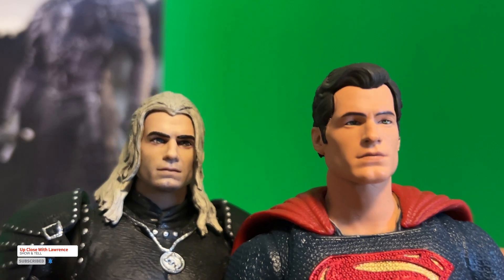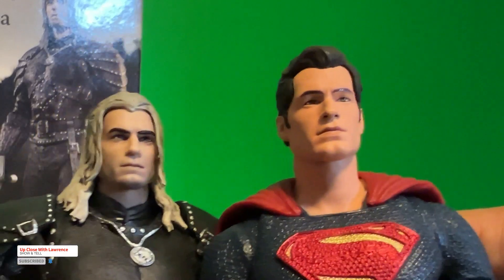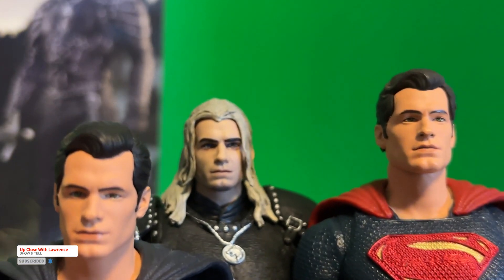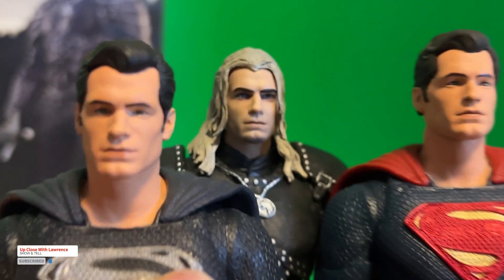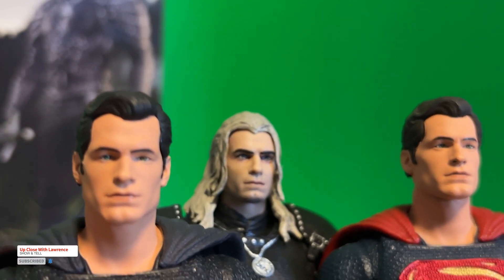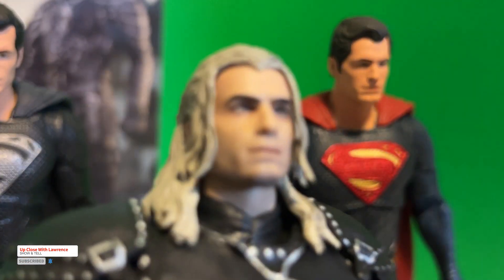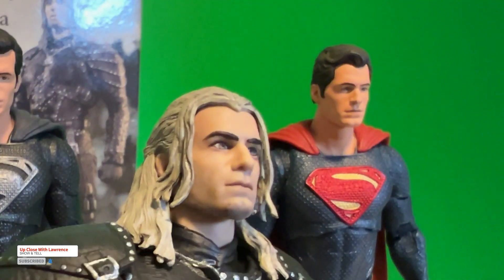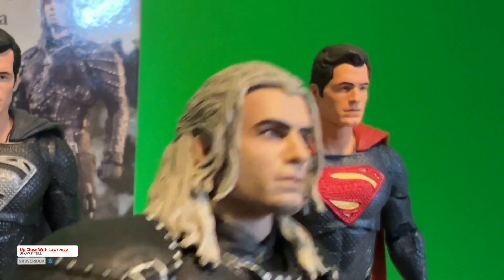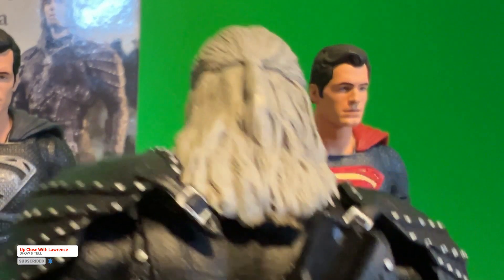You can see that this one looks so much more like Henry Cavill's profile as opposed to the Superman figure. What do you think? Am I not right? Maybe it's because of the skin tone — the Superman figure is more yellow, I guess. But I just love the face sculpt of this one. So hopefully McFarlane Toys reuses this face sculpt for a Superman re-release with a soft cloth cape. Truly amazing — just like in the TV show.